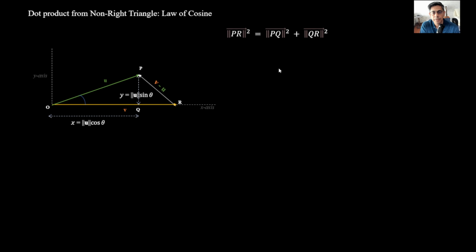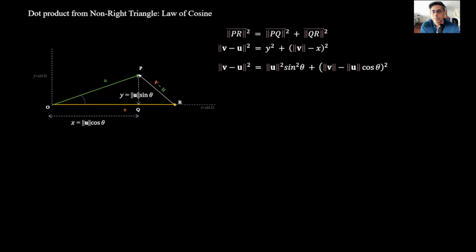Now let's see the formula for this PR. It is PQ, which is this one side of the triangle, and another side, which is QR. This is the triangle we are dealing with. So this is the hypotenuse and these are the two sides of the triangle. Now substitute them by their corresponding values, which is v minus u raised to the power 2, the length of this, and y square plus v minus x. This is the v length here and this is the x length. So v minus x is this quantity, QR, right?